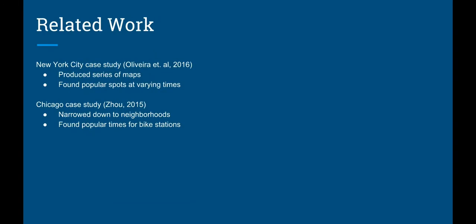Olivera et al., 2016, analyzed spatial patterns and statistics of bike share data for New York City. They set the following criteria for analysis: to identify stations that become bottlenecks in the system, verify the influence of city life changes and events on the behavior of the bike shares, understand how the distribution of station roles change throughout the day, and to compare dynamics of the system at different periods since its inception. By the end of their project, they were able to produce a series of maps and charts that helped give a general breakdown and understanding of bike sharing in New York City.